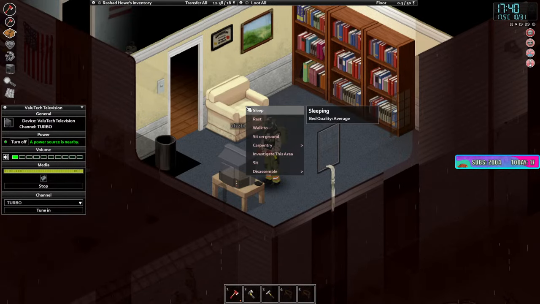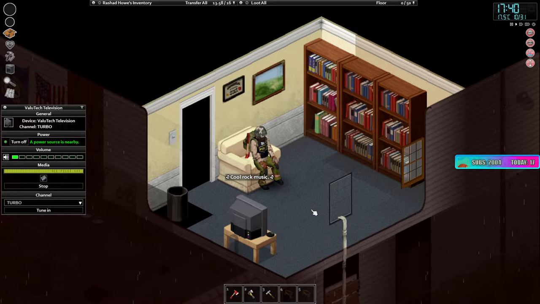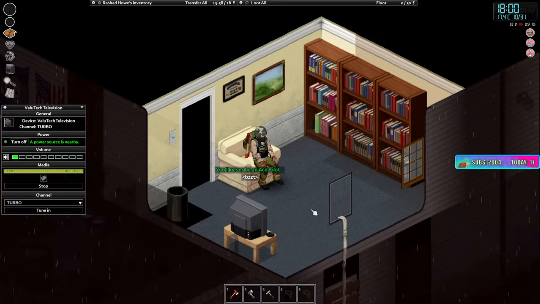Maybe this will teach us how to fly. Cool rock music. Hey Badger, watch this, no hands. Do do do do do do.